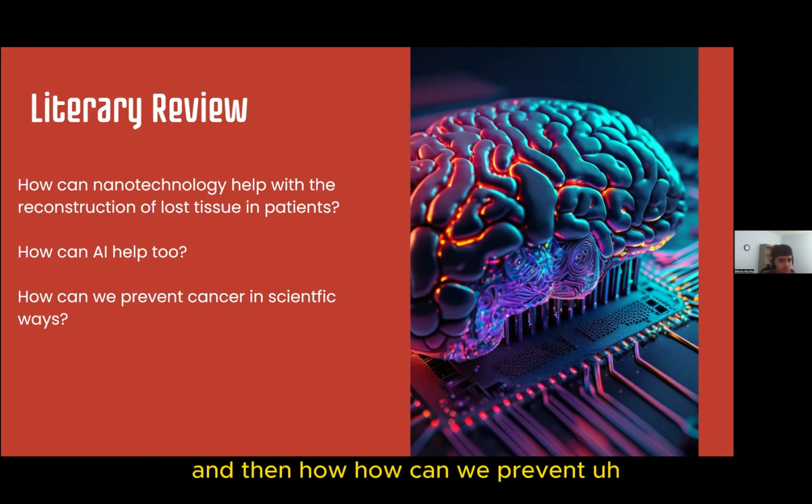Then, how can we prevent cancer in scientific ways? This is the second part of my research paper. Carbon-based nanomaterials or carbon nanotubes and various other nanocomposites are some of the engineered nanomaterials that have been utilized to immobilize soil pollutants. For example, ferric oxide nanomaterials have an extraordinary potential to absorb and immobilize heavy metals, including cadmium and arsenic, which are two cancerous materials, from various media samples.